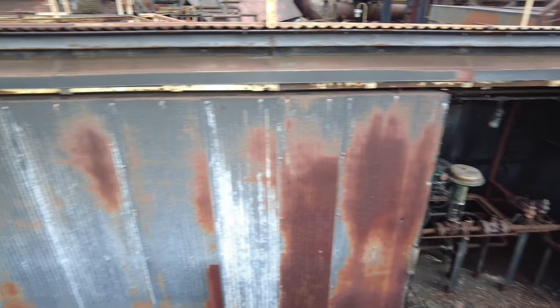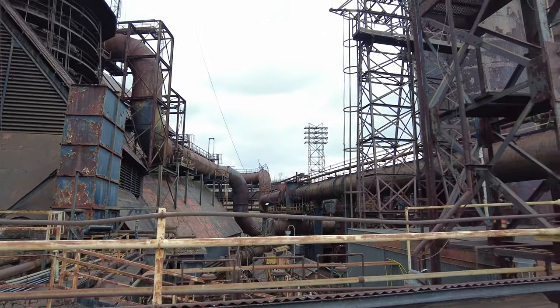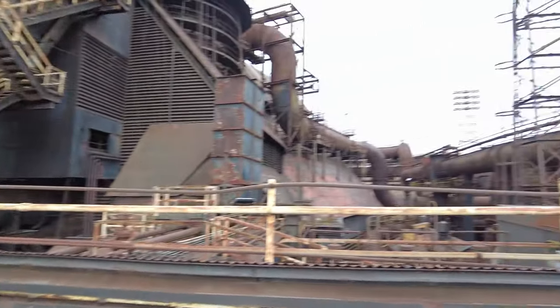It's cool because this is all so authentic. It wasn't really messed with or changed too much. It was pretty much left abandoned, and they could have torn it down, but they did not. Why did I say torn it down? They could have torn it down. See, that time I said it right.